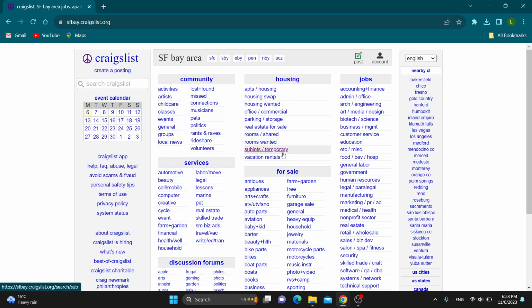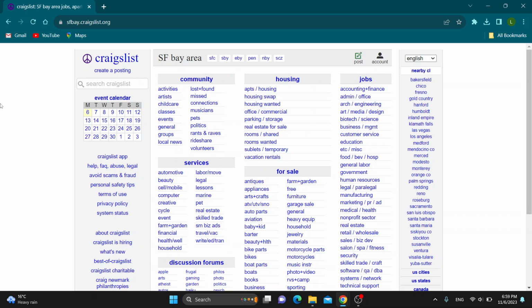So guys, the first thing we want to do is go to the official Craigslist.org website right here and log into your account. If you do not know how to log into your account, click on this account button right here in the upper right corner, and this will take you to this next page where you can enter your account info such as your password and your email. After logging in guys, you will be greeted by this main page right here, which is the home page of the Craigslist website. So guys, now we can get started with deleting our account.